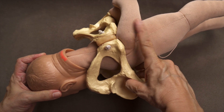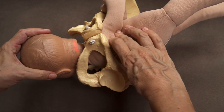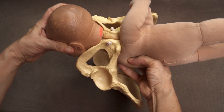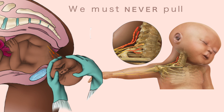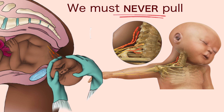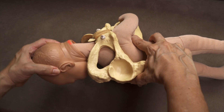We would want to solve the dystocia by freeing the shoulder instead of subjecting the baby to the trauma of pulling its head against the obstacle of the pubis. We must never pull on the baby's head or from under the armpits, as this can cause trauma and/or irreparable nerve damage to the baby.